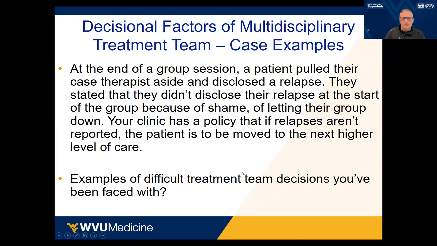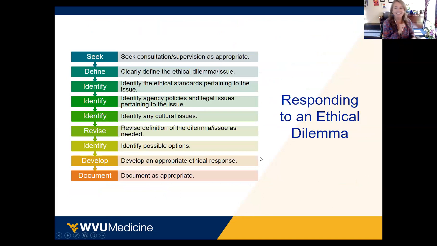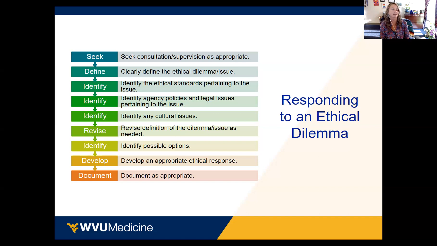Thanks for all the great discussion. I've shared this ethical decision-making model in many Echo presentations before, so I won't go over it in detail, but when we're faced with an ethical dilemma we need the guidance of a decision-making model. The model is a culmination of steps from various models out there. The steps: seek consultation, define specifically what's happening, identify the ethical standards, identify agency policies and legal issues, identify any cultural issues to honor, revise the ethical dilemma as you learn more about it, identify possible options, develop an appropriate ethical response, and always — always — document.